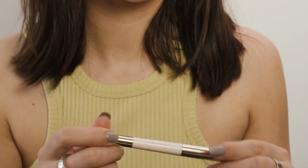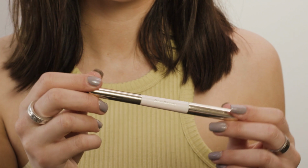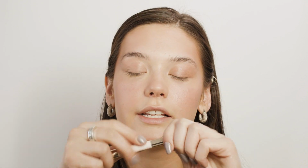Now I'm gonna move on to eyebrows, and I'm so excited to show you this product. I've been obsessed with it. This is the Rare Beauty Brow Harmony. This end has a gel that is super great. It really gives you those soap brows or laminated brows. And then the other end has a pencil. I don't use this all the time. I use this pencil side when I'm doing a full glam look because I might need to fill it in a little bit more. But for this natural summer lounging vibe, I just use this gel.